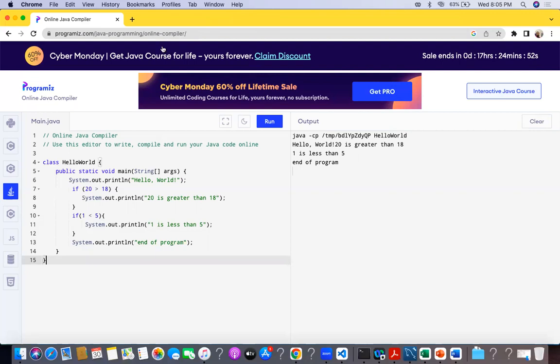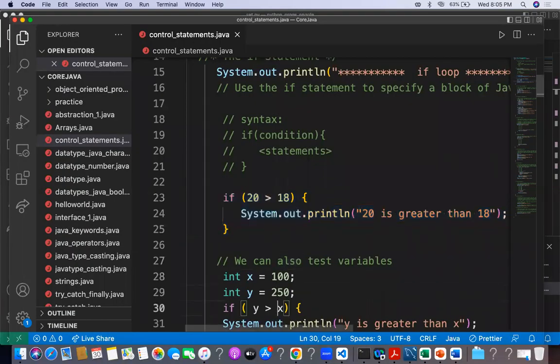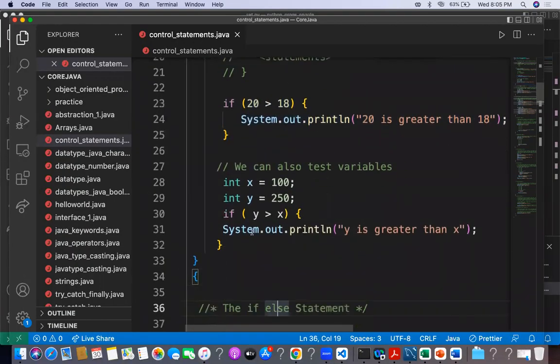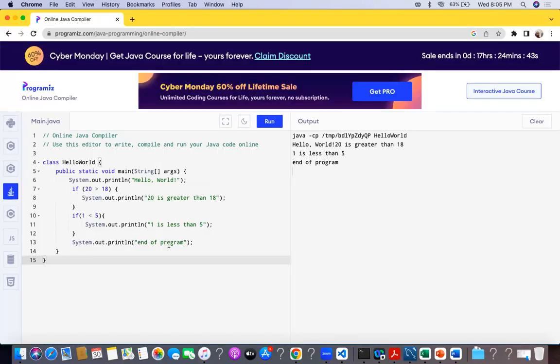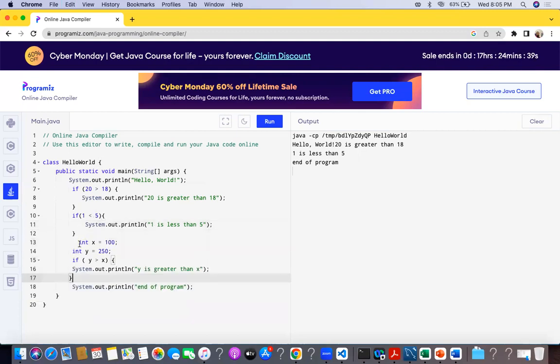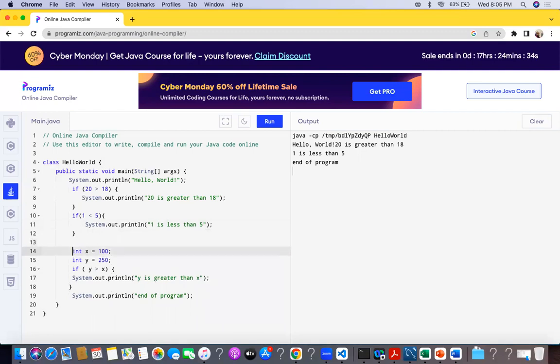The next one is that with variables also we can execute the same. Not only direct calculation, we can do it with variables also. For example, int x is equal to 100 and y is equal to 250.